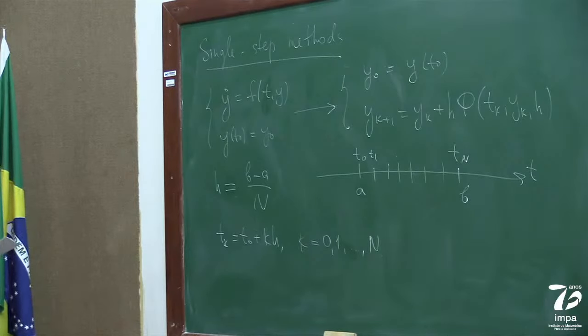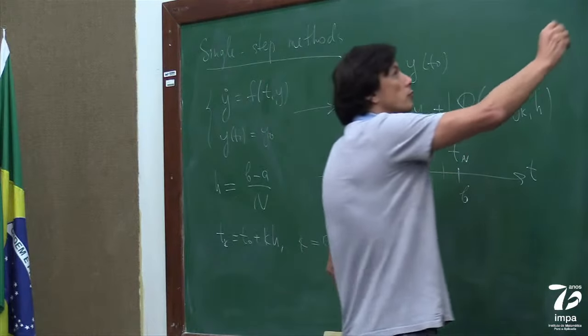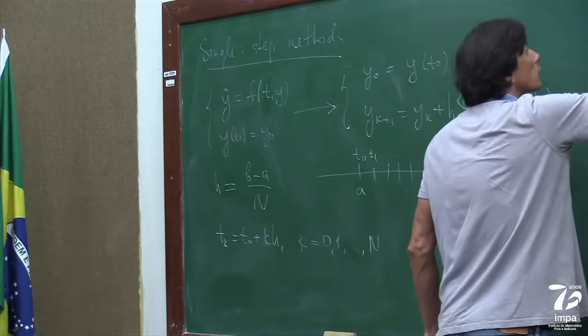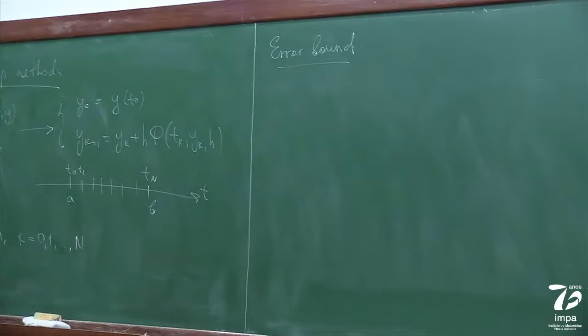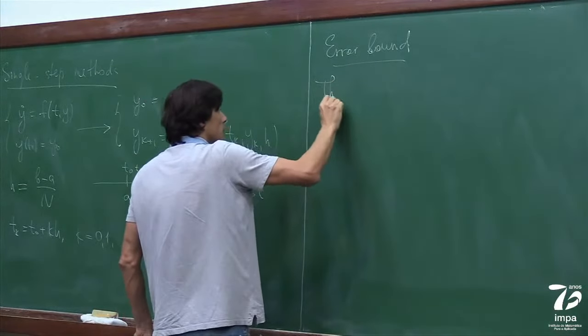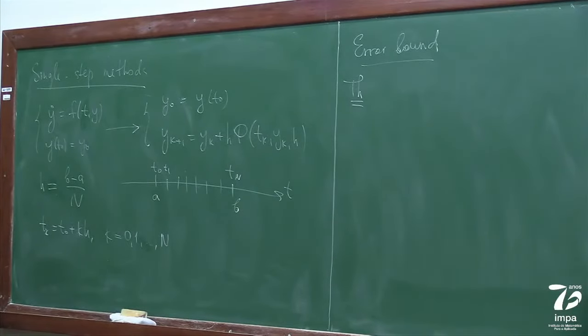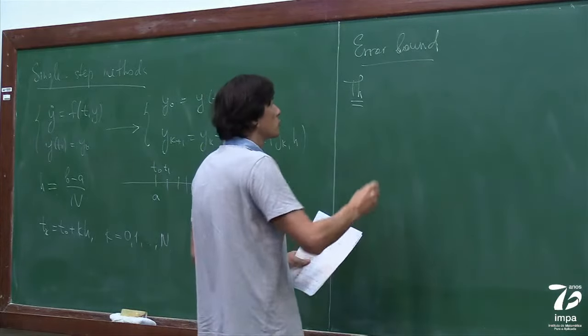So there are several issues about this method we want to study. Let's first study some general properties. First is an error bound. We can directly give a theorem, where what we need is to know how close the solution of the one is to the solution of the other, right? So we suppose the following thing.